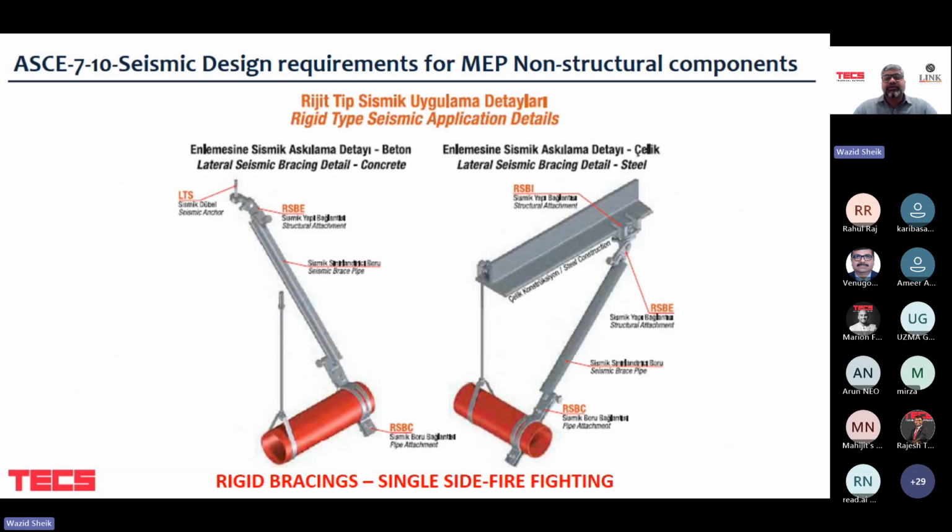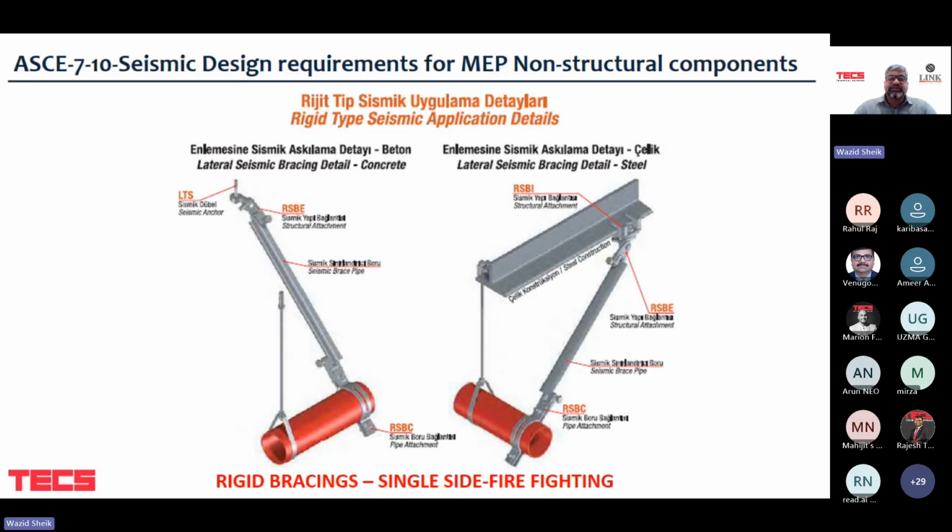Now, moving on to firefighting, which is a very important category. As Rajesh has explained in the earlier slides, rigid bracing is typically reserved for fire protection sprinkler systems, because flexible braces allow some movement. And because these things are so sensitive, even small movements, not caused by an earthquake, can set off the sprinkler head and create water damage for the occupants in that building. But a rigid brace holds the pipe absolutely still during smaller vibrations, preventing false alarms and water damage, while still being strong enough to restrain it during a major seismic event.